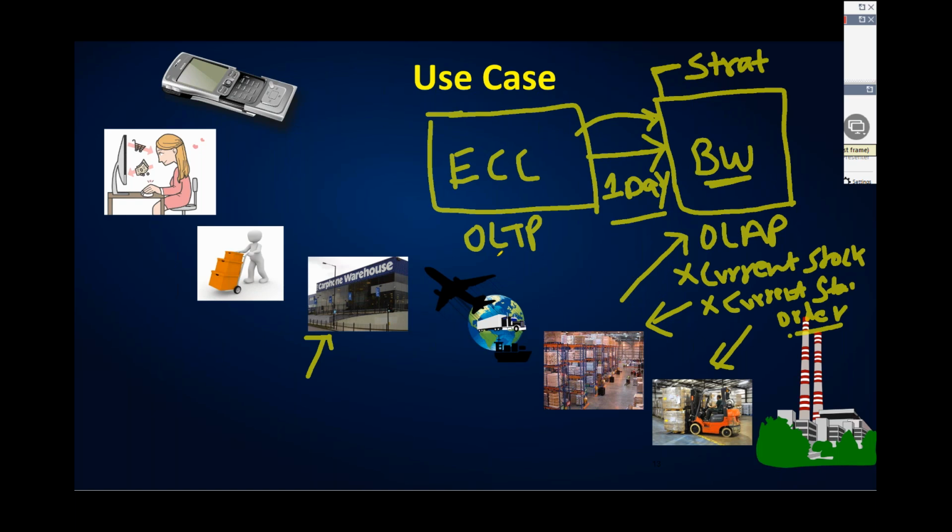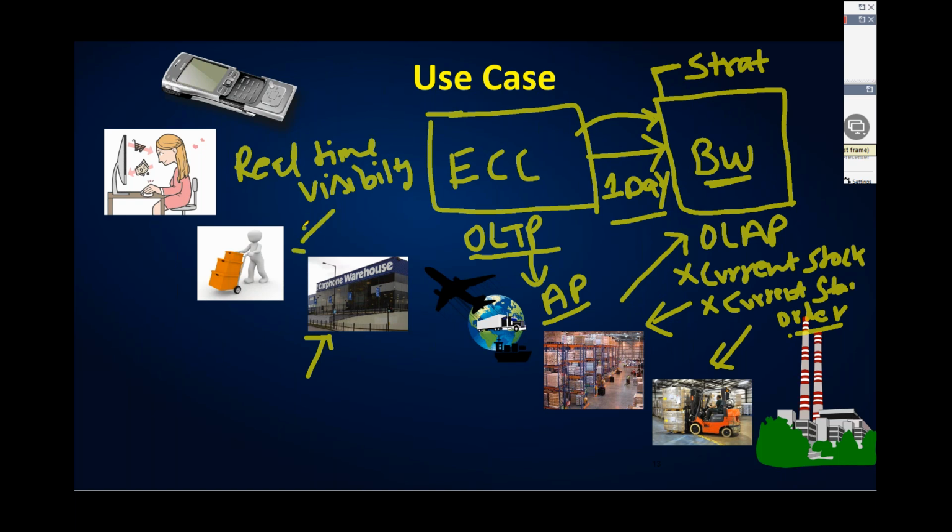So basically the requirement is that on the same system where we are doing our transactions, we should be able to do our analytical processing. If we can do that, then we'll have real-time visibility. Once we have real-time visibility, only then can we use the data we have collected for so many years to make decisions in operations.